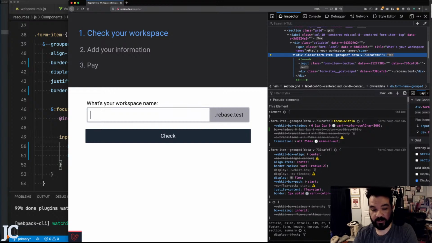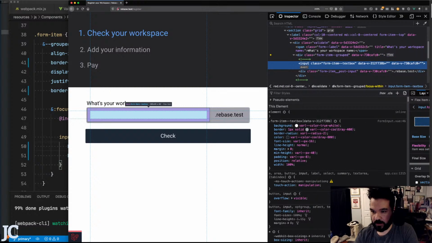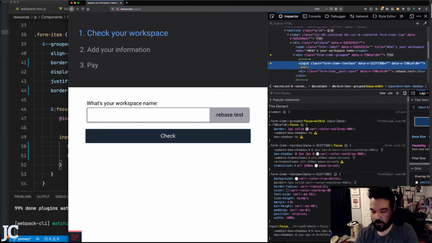I don't know if anybody else can see this. I'm probably the only person who can see this, and I don't know how well it's going to translate, but there's a little highlight on that I want to get rid of. And when I just click focus within, get the box shadow, it works correctly. But this item inside of it is also getting some sort of form. I think this is the one that's also getting the pseudo class of focus. Yeah. Okay.